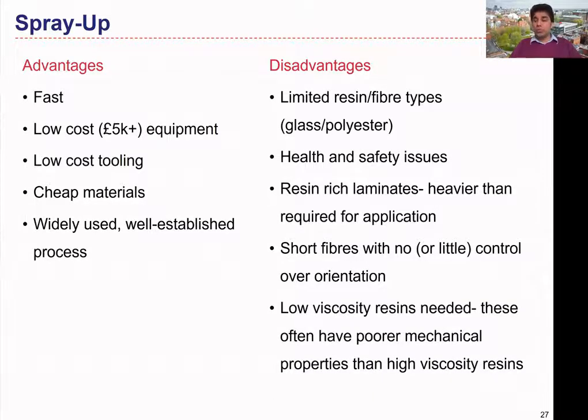We also have to use low-viscosity resins; otherwise we cannot inject the resin onto the mold surface. Due to the nature of the process we cannot use certain materials, which may affect the mechanical properties of the structure. However, this process is quite well-developed and can be used to manufacture large and relatively complex components. It might not need advanced technologies, making it a widely used, relatively simple and cheap manufacturing process for polymeric composites for specific applications.